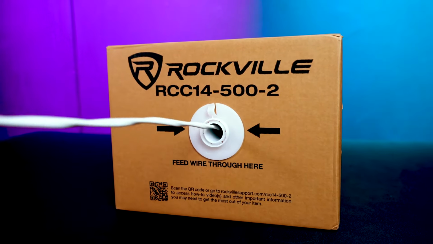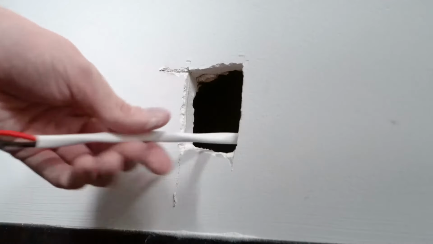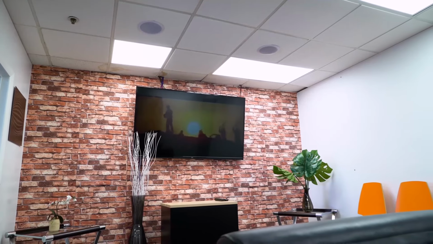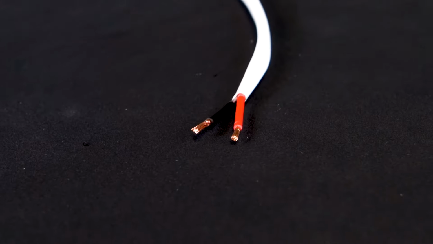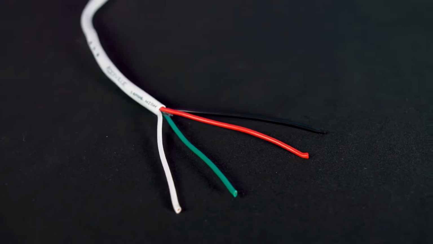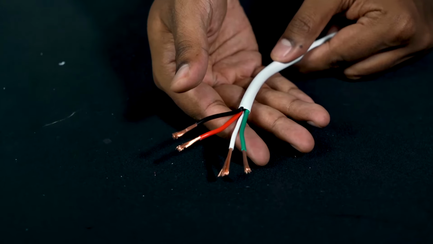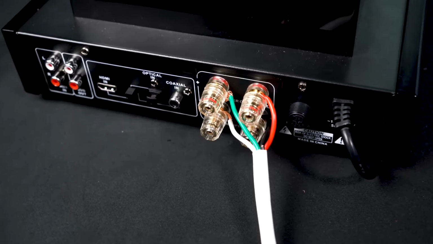We highly recommend using our CL2 rated speaker wire anytime you need to run speaker wires through your wall or ceiling so you always know your house and audio system are 100% protected. And when it comes to the material of the wire itself, this speaker wire is CCA or copper clad aluminum. Our CCA will run well because we use 30% copper and 70% aluminum. Many other CCA cables on the market only use 10% or less of copper in their wire.